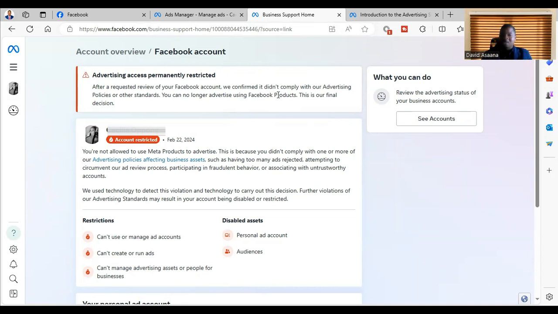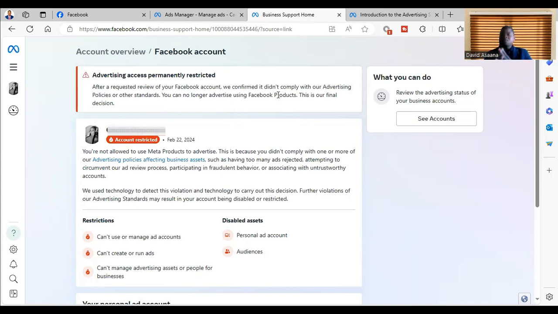What I'm just trying to say is that if your business manager is permanently restricted, or your ad account is permanently restricted, you will need to create a new business manager and create a new ad account. In some cases, you may be able to create a new ad account in the same business manager. But in some cases, when they restrict your ad account in a business manager, they will tell you that you cannot create another ad account in that same business manager. So in that case, you have to create a new business manager before you create a new ad account. That is what I earlier on indicated. So if you follow that video, it will help you.